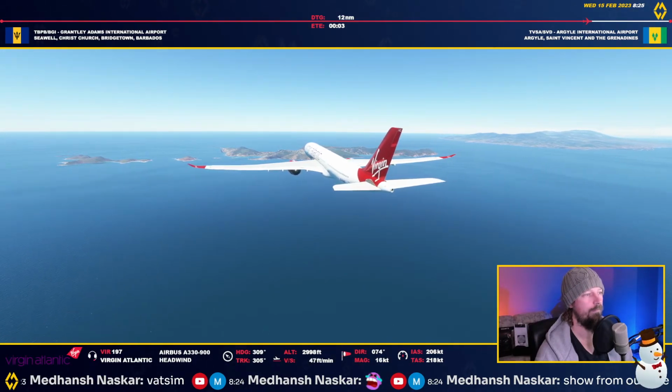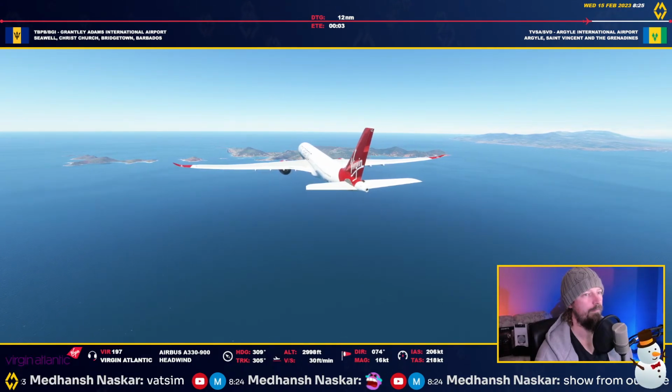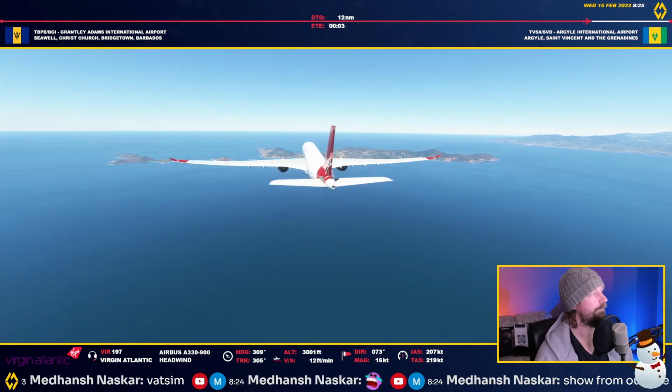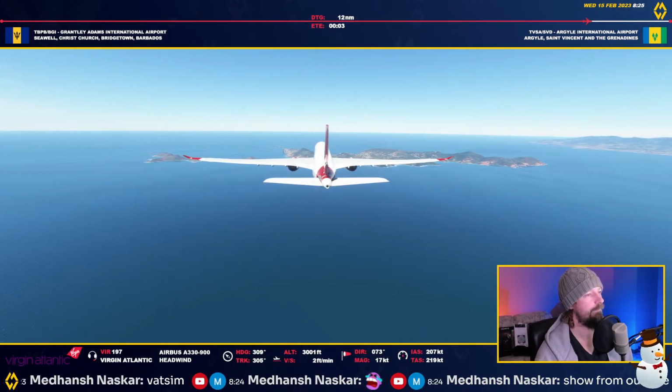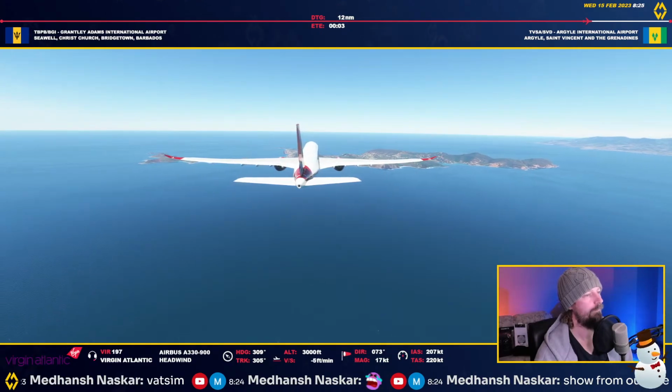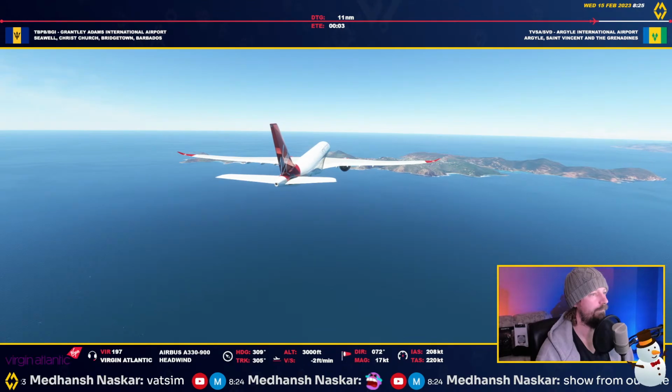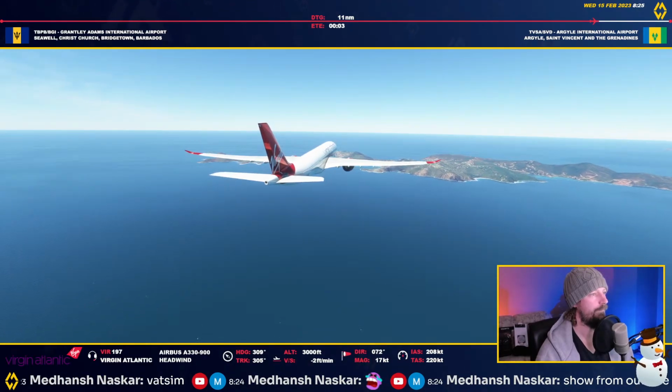Virgin 197 Heavy, cleared on out, approach at 1,800, runway 04, report established final track. Cleared on out, approach at 1,800, runway 04, report established final track, Virgin 197 Heavy.